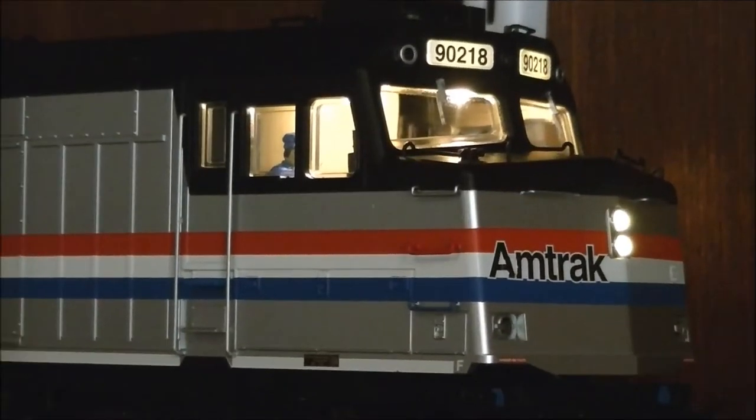Moving up to the nose of the engine, we've got the classic boxy look of the F40 nose. We've got LED lights in the headlight, flashing ditch lights. We've also got the emergency stop light in between the number boards, which I'll demonstrate in a little bit. You've also got marker lights on the other side of the number boards. And on top, you've got flashing strobe lights, which is classic Amtrak.